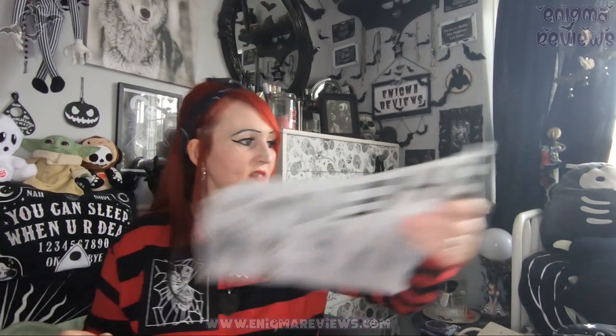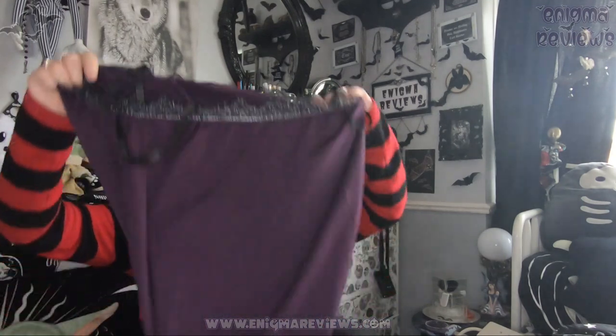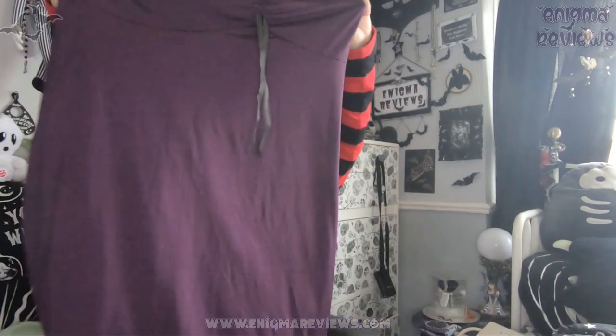I got another night dress. So the next two are based on nightwear, guys, because I wanted to get some night dresses because I've got lots of PJs and I'm going through the change. So I'm getting very hot and clammy at night and it makes me feel sick. So I just thought I'll get some night dresses so I'm not too warm and clammy. So I got this purple black one again.